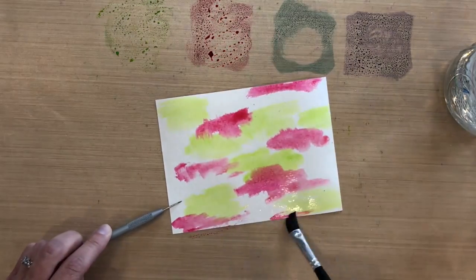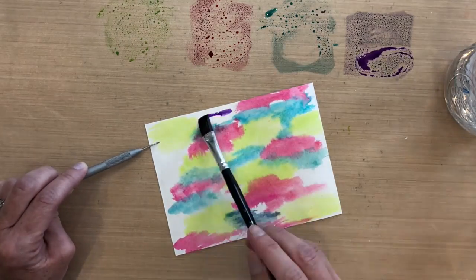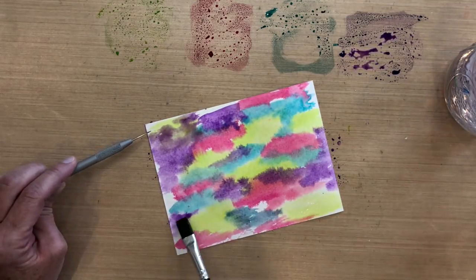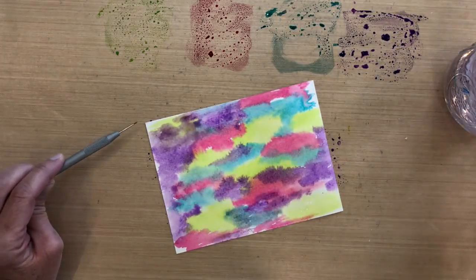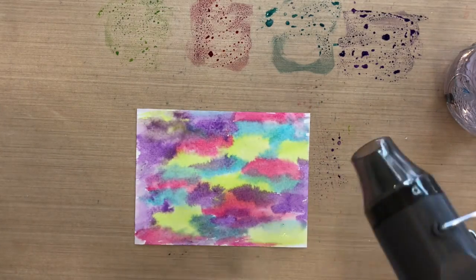You could tape your cardstock to your craft mat or a board or something like that. I'm just a little lazy when it comes to that. So I'm going to just put a bunch of different colors all over the place. I actually wished I would have done this vertically instead of horizontally, but I made it work anyway.